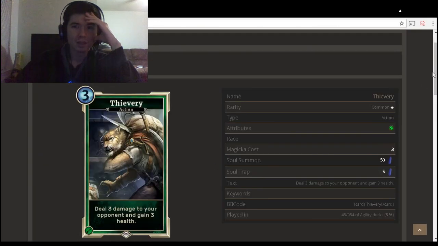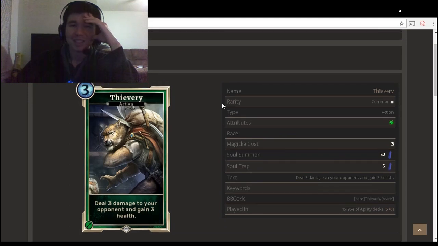Thievery. Deal 3 damage to enemy space, heal for 3. It has action synergy, which is good. It is burn, which is good. Yeah, I don't think you too much want to play this. I did run it in my Miracle Assassin, but that's just because I was going for the Miracle. Yeah, outside of that, you don't really want to play this. It's a safe soul trap for now.